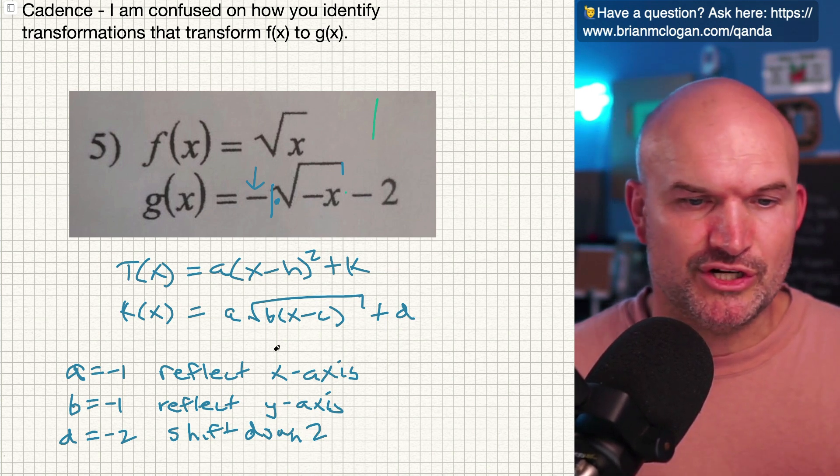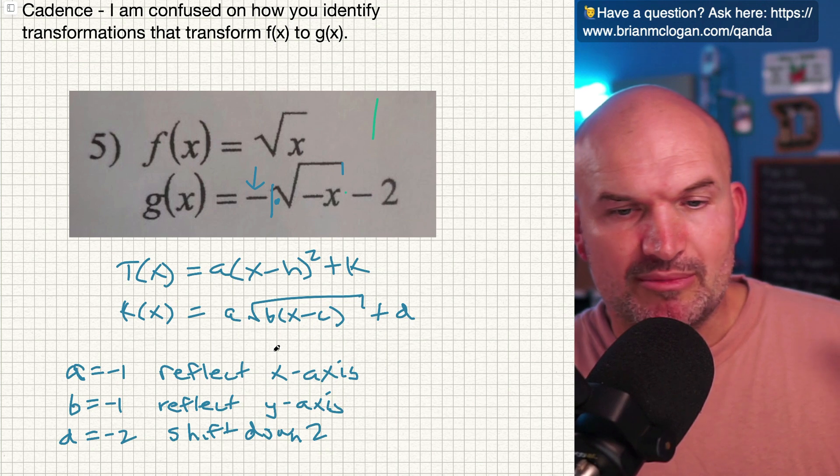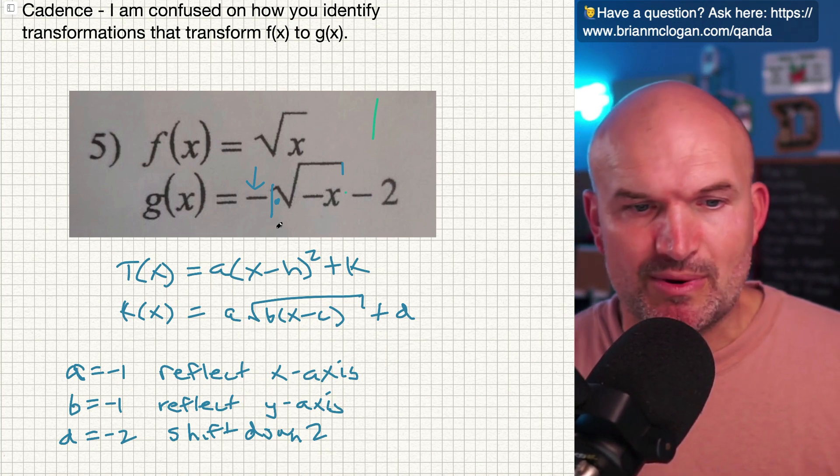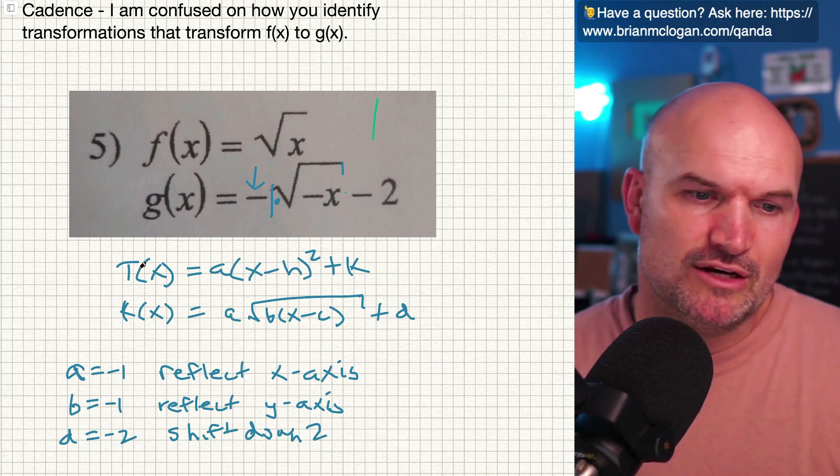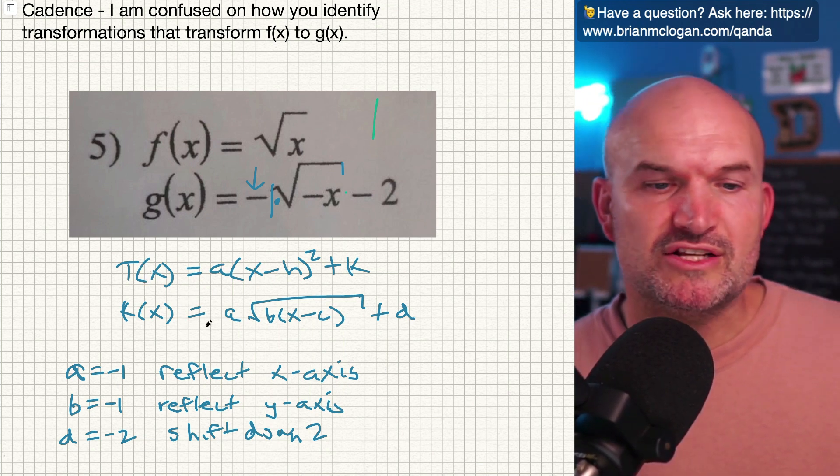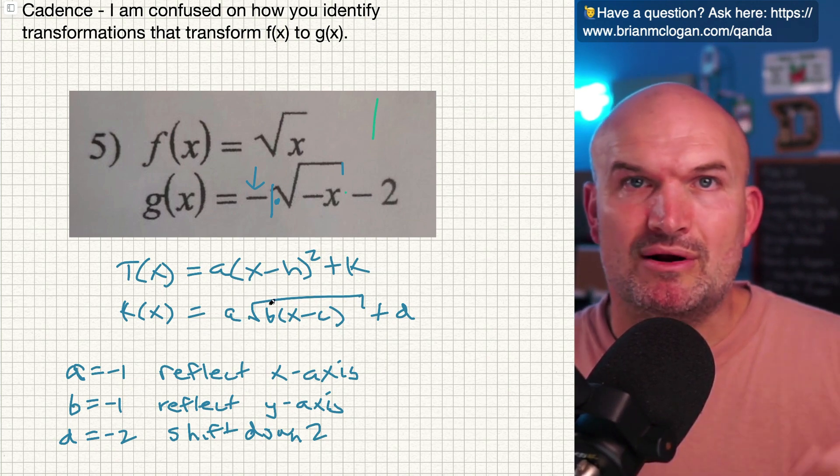So that's how you apply. Just make sure everything that's inside is what we call a horizontal transformation. Numbers that are on the outside are what we call vertical transformations. So that's the best way. If you get confused, kind of go back and remember a quadratic. A lot of times that can help students remember what the transformations are or if a number is inside or outside.